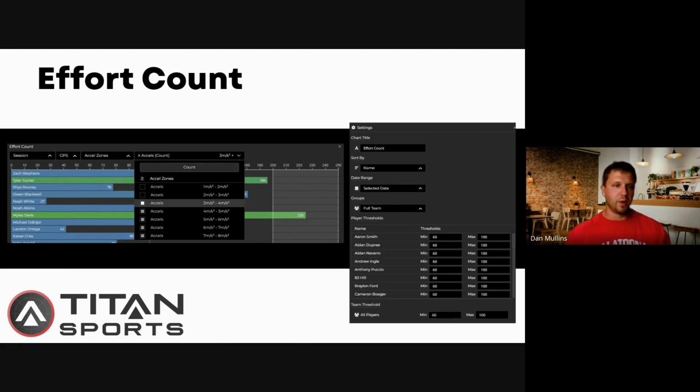And it's the last one. It's pretty quick. So that third drop down, we're going to click ACell zones, and it's going to give you a count, and we're going to click the threshold of 3, because I found that the kids at least that we have at Allatoona, if I'm asking them to go and they give good effort and they have 3 to 5 yards of space before they have contact, we're going to get 3 meters per second squared or above in their acceleration. They can give that pretty easily.